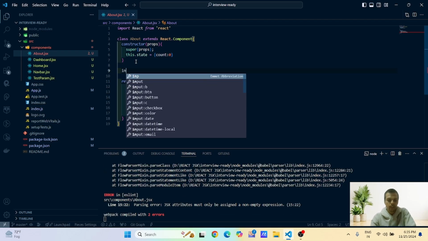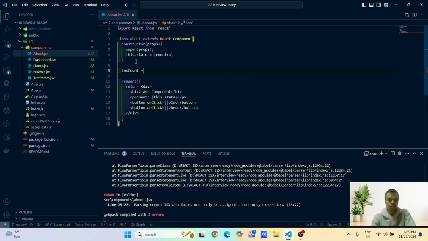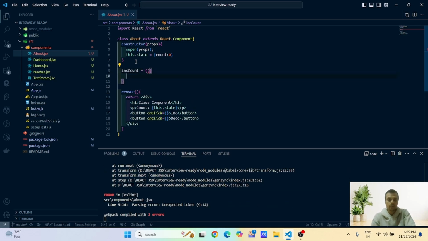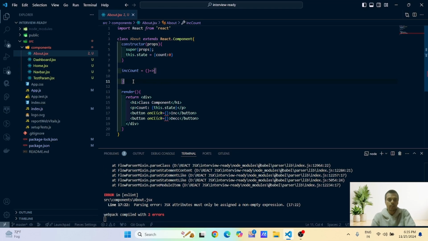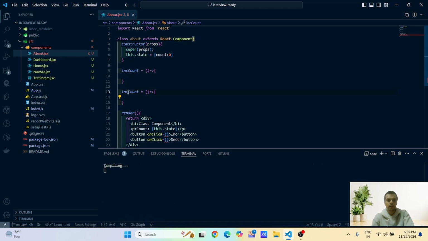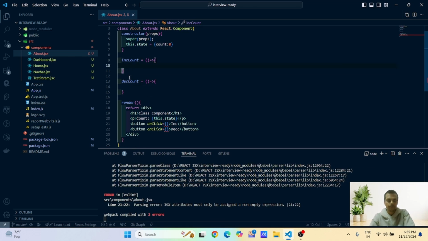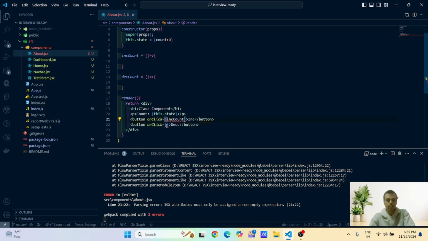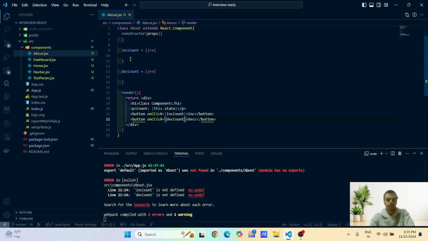After that we will create one arrow function, increaseCount, for increasing the count, and one arrow function, decreaseCount, for decreasing the count.